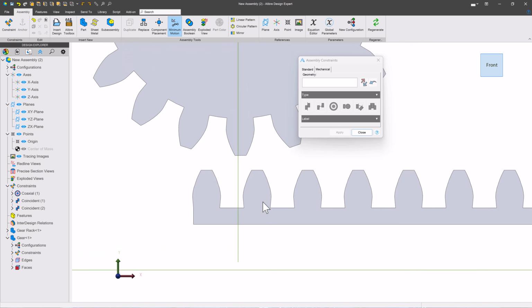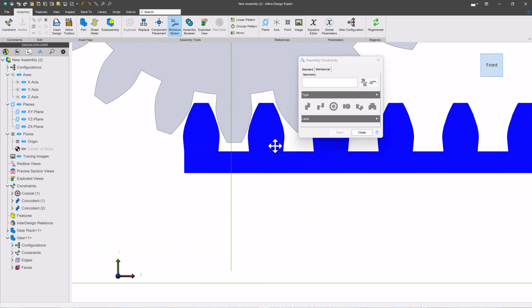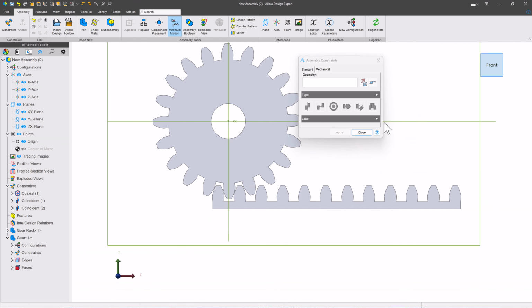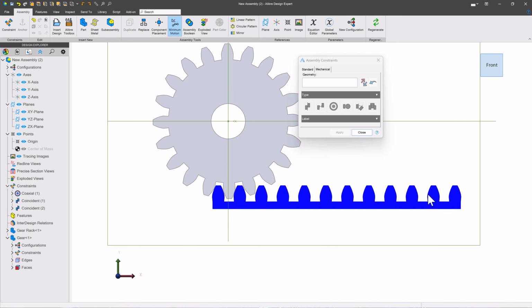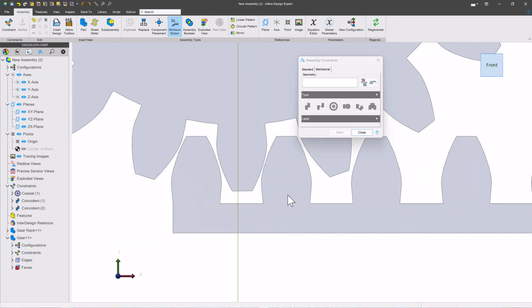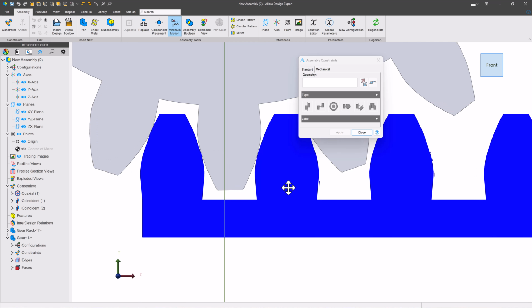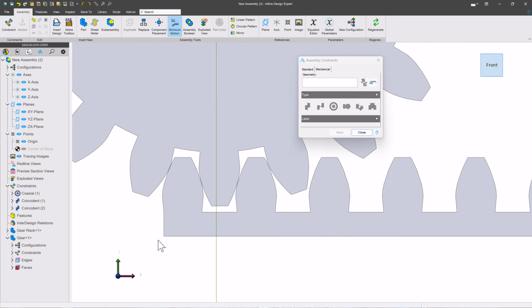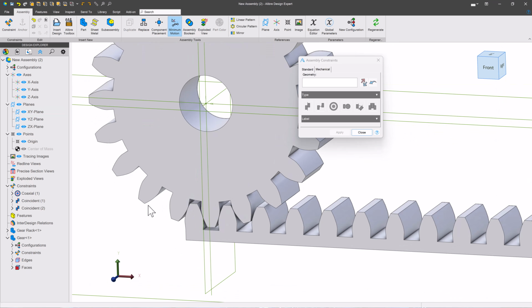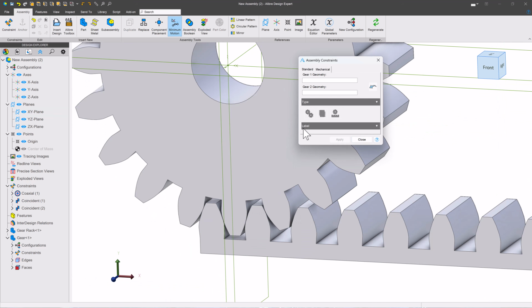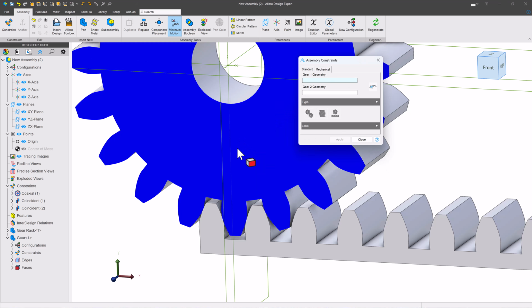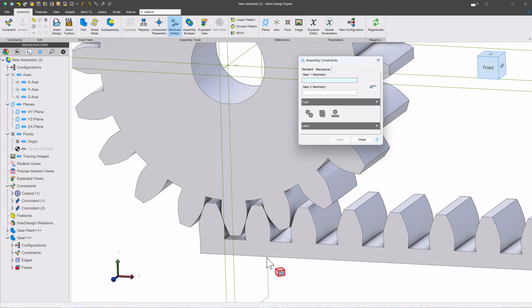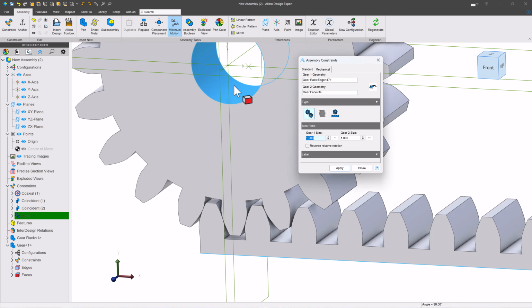Now there's a certain distance that you'll want to have from, say, the center of this gear with the plane running through it to the part of the rack here. I'm just going to shorthand this and put it right about there. And let's get this rack mate going. So first we're going to select on Gear 1 geometry. We're going to select this little edge here of this rack. And then Gear 2 geometry, we select the gear, and we select this rack mate.